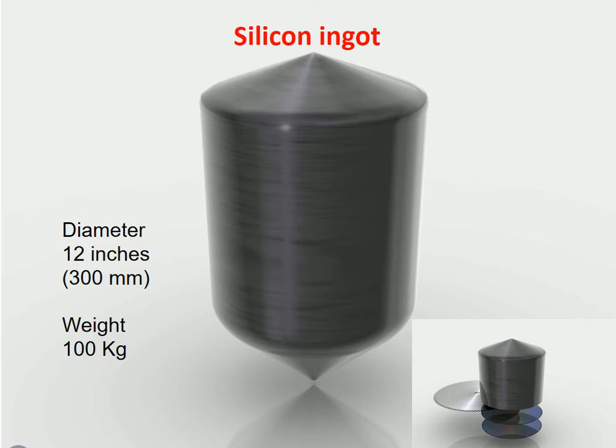Then wafers are cut. We basically cut slices of this ingot, and each of these slices is called a wafer, and it has a thickness of less than 1 millimeter. It's very thin, it's very fragile also, and on that silicon wafer a few hundred or a few thousand chips will be realized. If you consider, let's say, a chip can be at most 1-2 centimeters square, at least 1 millimeter squared, the number of chips that you can fabricate on a single wafer is extremely large.